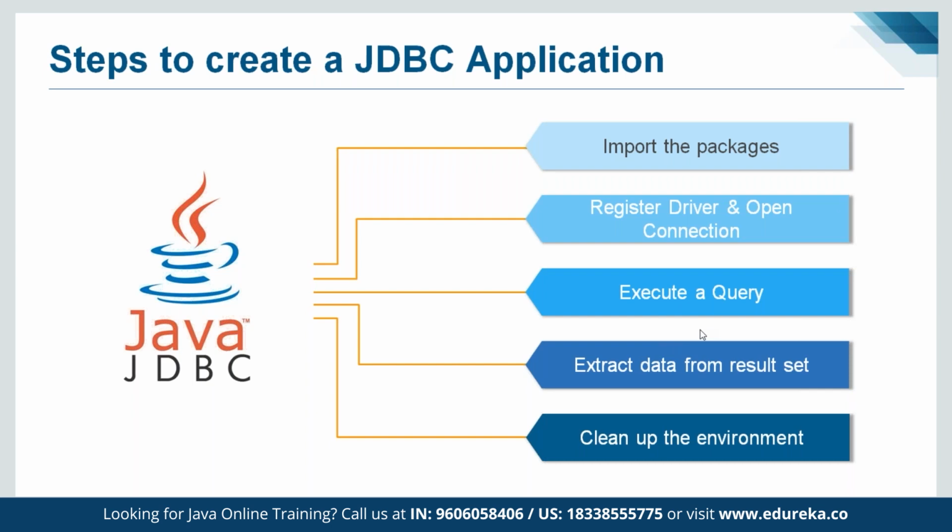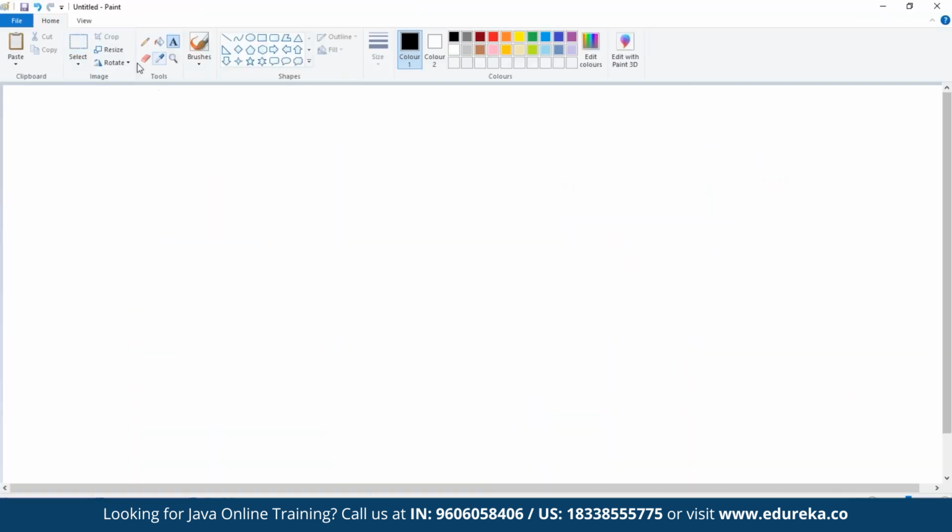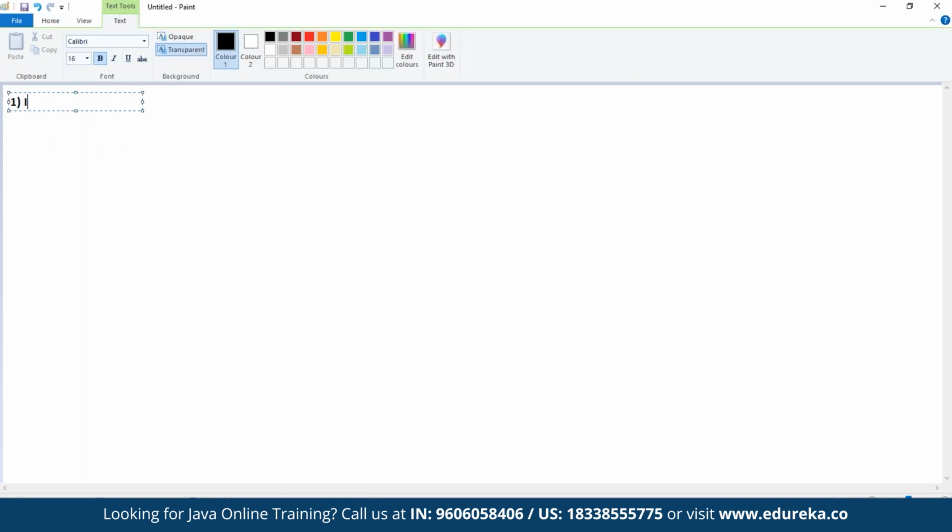Before coming to driver types, what I want to show you is, let us take one database. Many databases are there. If I tell you the steps involved in a JDBC program, the first one is initialize an appropriate JDBC driver. Today we work with Oracle database. In that, the first step is initialize an appropriate JDBC driver. The second one, connect to database server.